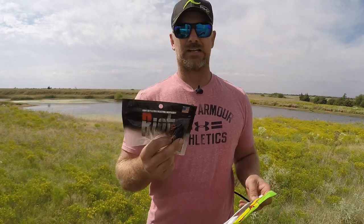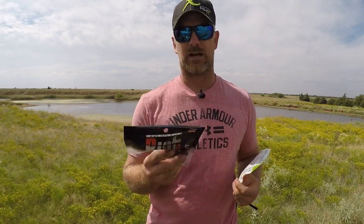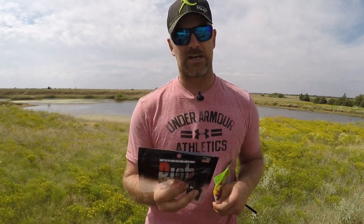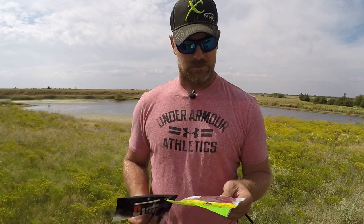All right, guys, we're gonna wrap it up. We caught a few fish. I was using the Riot Tantrum on a quarter ounce flipping jig, and I did pretty good. Kylie caught one on the Mr. Twister, and she kind of gave up towards the end. So I went ahead and put it on my Texas rig that I had a little Rage Craw on, and I caught a few fish on there just to show.